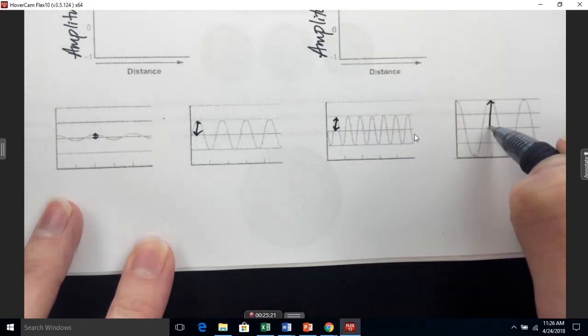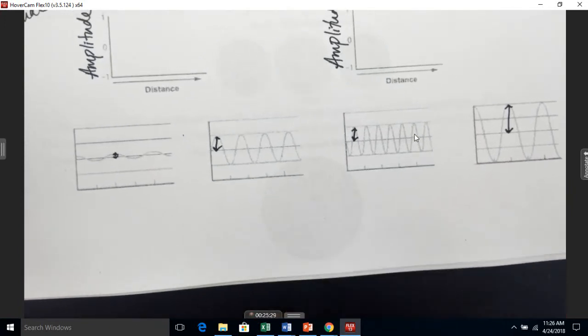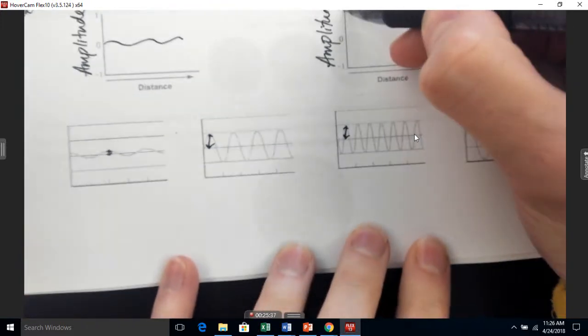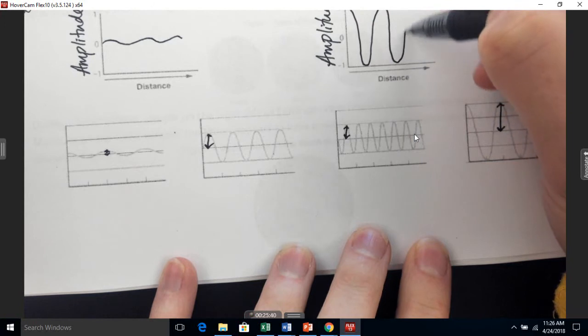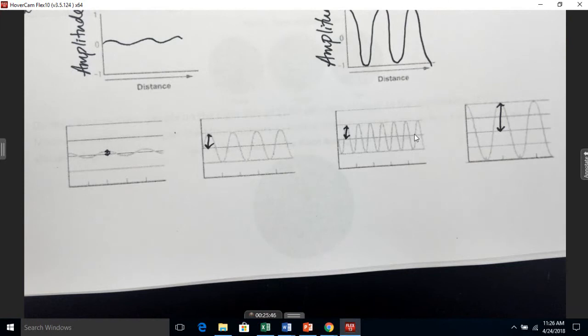The higher the amplitude, the higher. Which one is the softest sound? The first one. Can we call them A, B, or C? I don't care. Which one is the loudest sound? If you got this wrong, shame on you. I mean, that's pitiful. That's easy. Any questions? Who missed this? What'd you put? But you picked out the right pictures? I have no idea how they will score that. I'd have to look that up.